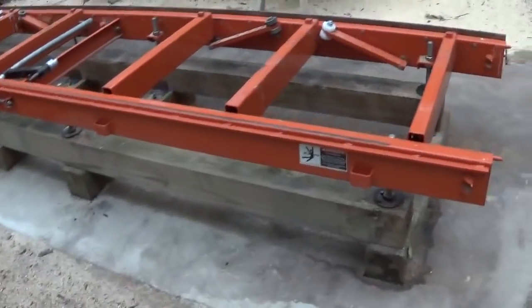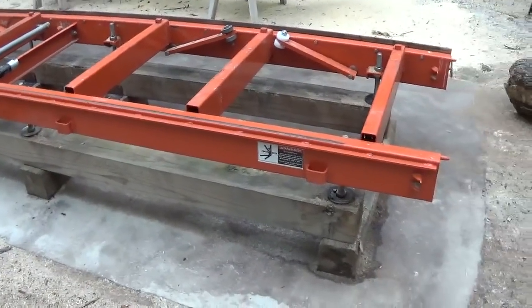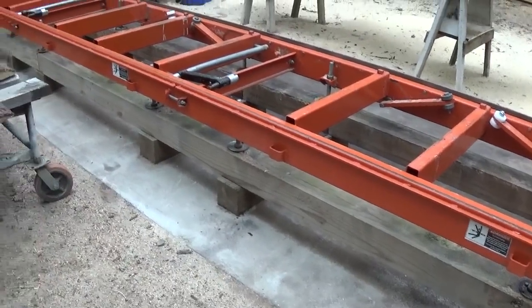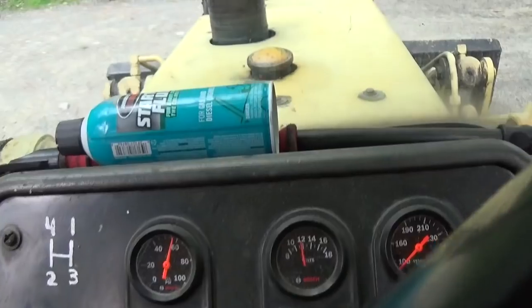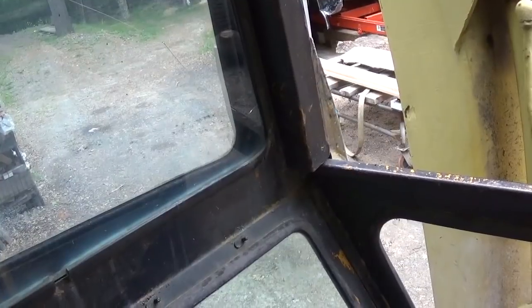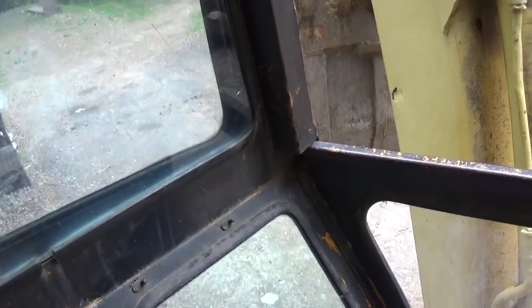Just got done blowing the sawmill off with the leaf blower, so I need to make sure I'm cleaned up here quick before it starts to rain harder and put Bullseye in the garage. I want to get another log onto the bunk there before it starts to rain too much.